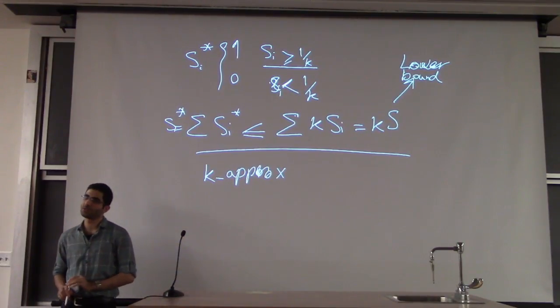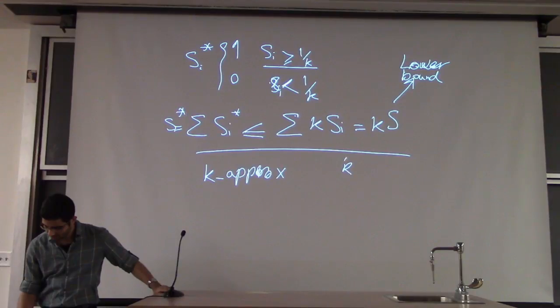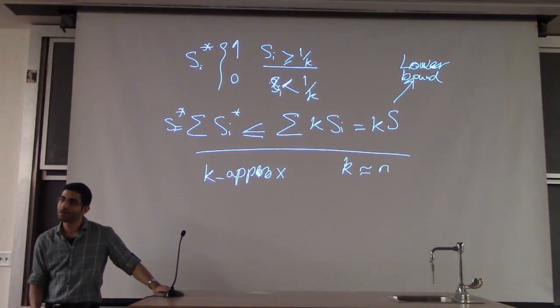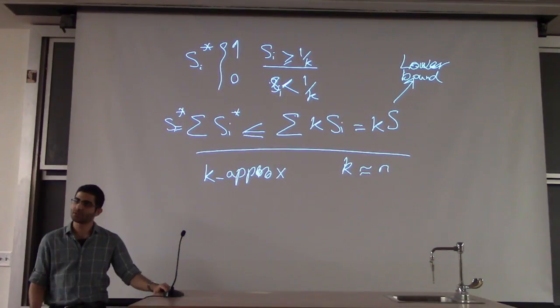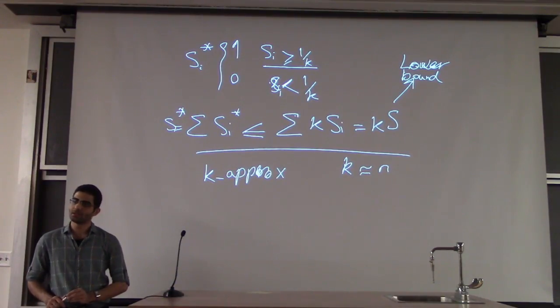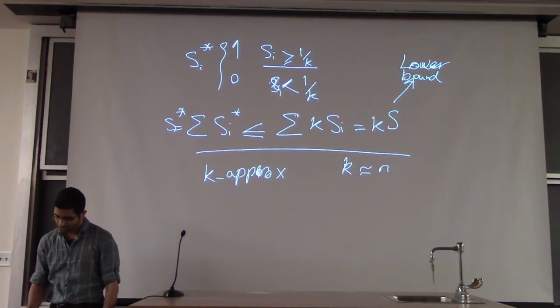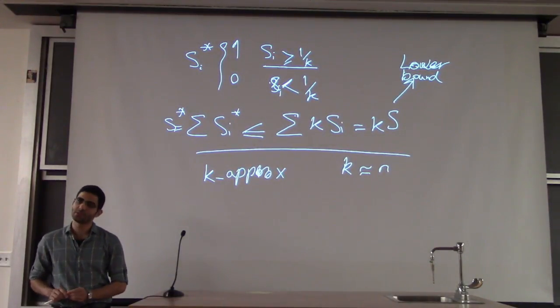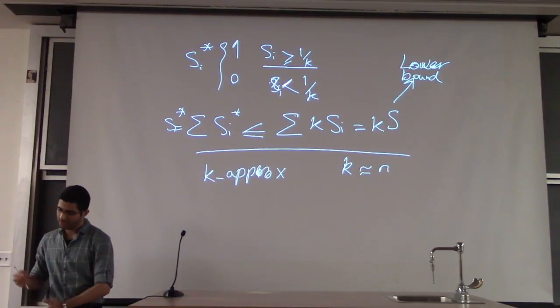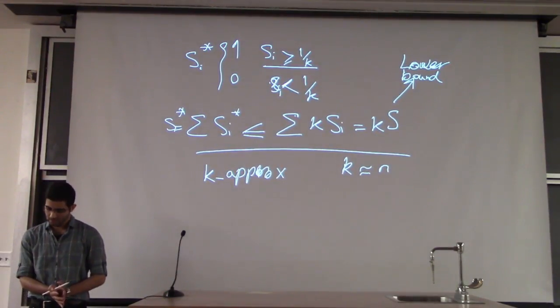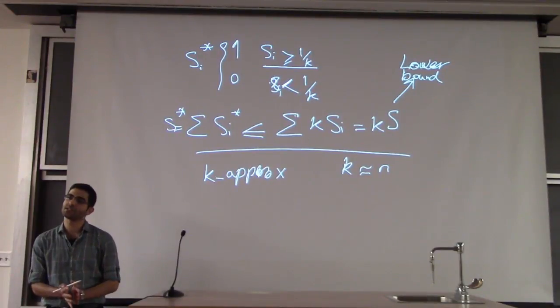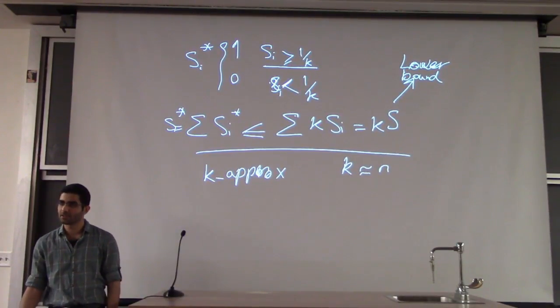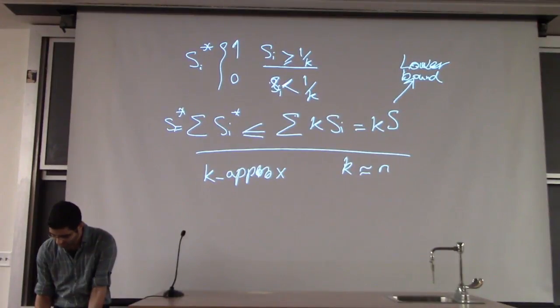But it's not very good because k can be roughly n, so it will be an n approximation. It's not a good solution. The deterministic is not giving us a good solution here. Because we said that k is the number of the sets that each variable is in. So let's say all of the variables are inside all of the sets. So k is roughly n, and then this gives us an approximation which is not good.